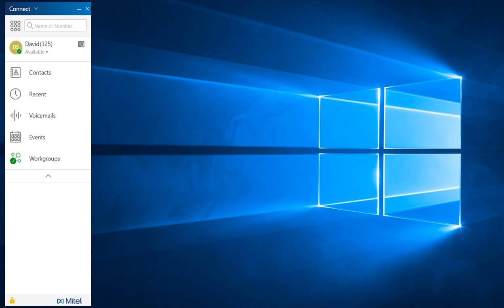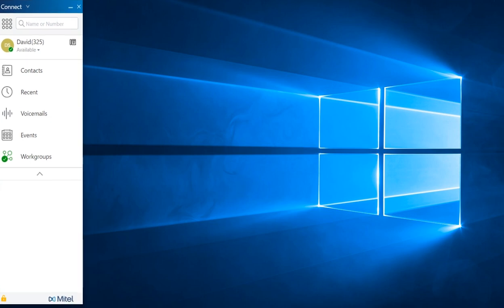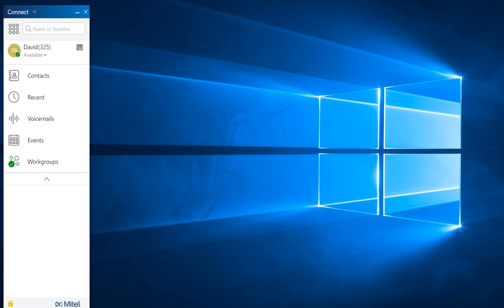First, I'd like to talk about the positioning of the Connect client and how best to use the software. Note that it does not dock like the former communicator software and should ideally be positioned on the left-hand side of the desktop. This is because the software will open to the right, and this will allow us to see all the necessary windows as we operate the software.